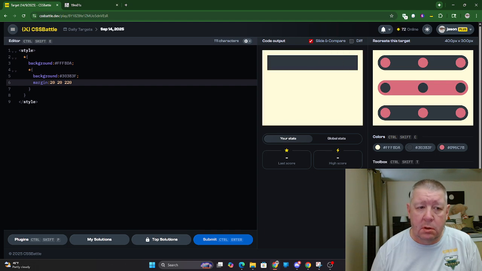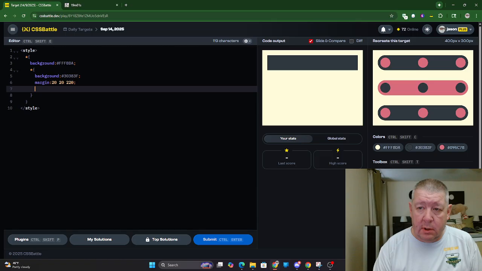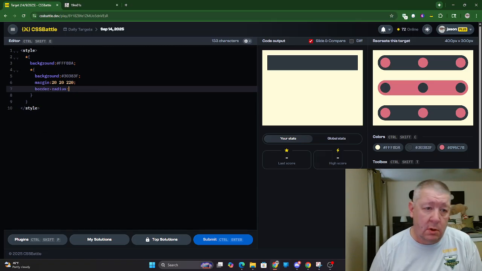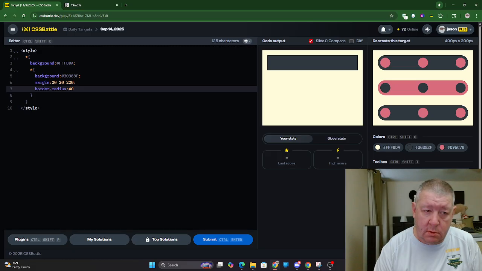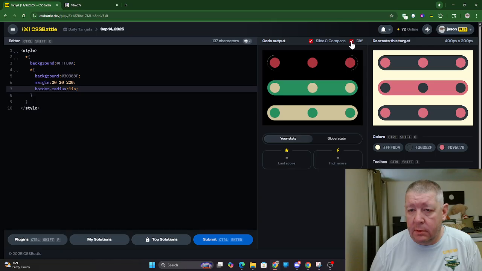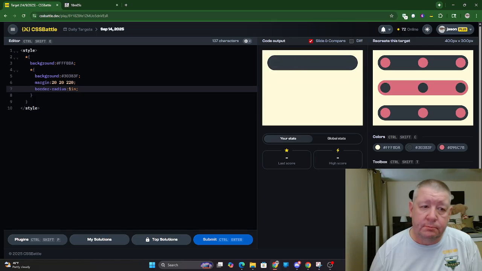That looks right. And border radius of, I don't know what's left, 40 pixels. I think I can do something like that. Save the character. All right, there's that shape.